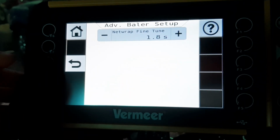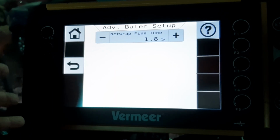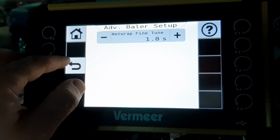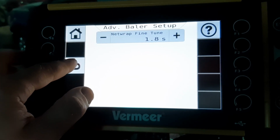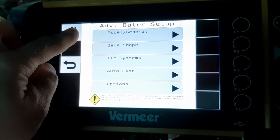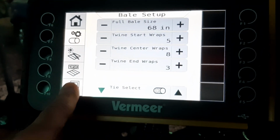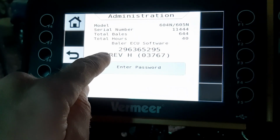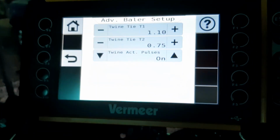Tie systems. This is for fine tuning net wrap and twine a little bit. I think it's kind of how the actuator arms run, if you have to speed them up or slow them down. Same way with twine. To get access to the twine, you actually have to be selected on twine. It'll bring up that then. Oops, not administration. Tie systems. There, now the twine is up.